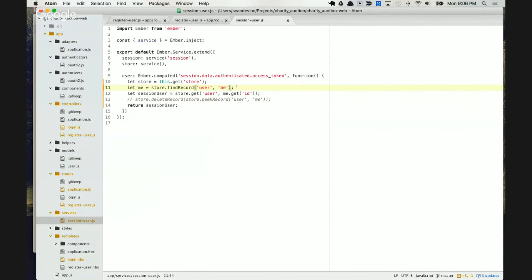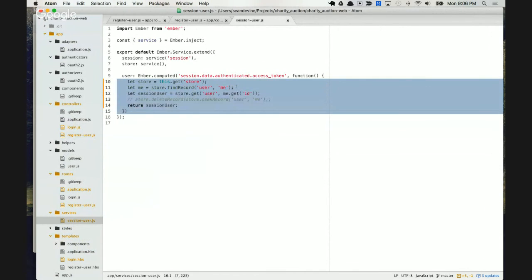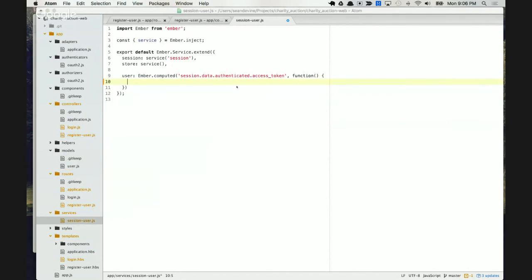Oh, I see. So I've mentioned before that promises will often get you, and I think that is exactly what's going on here. When we call find, that's going to return a promise, and we have to wait till that promise resolves before we can get rid of that record in the store.